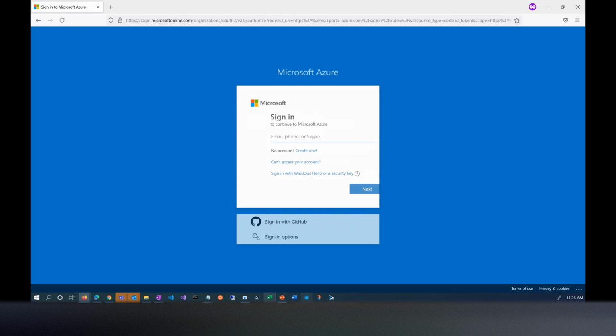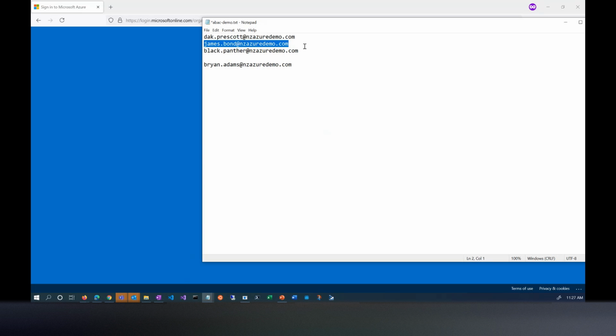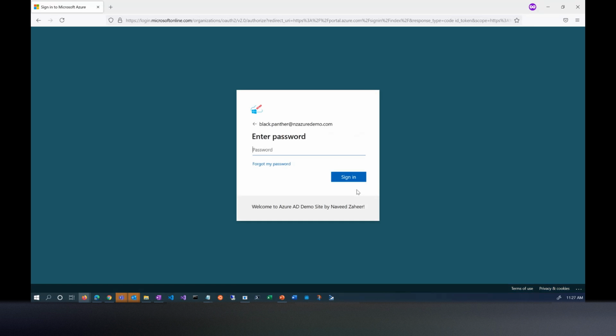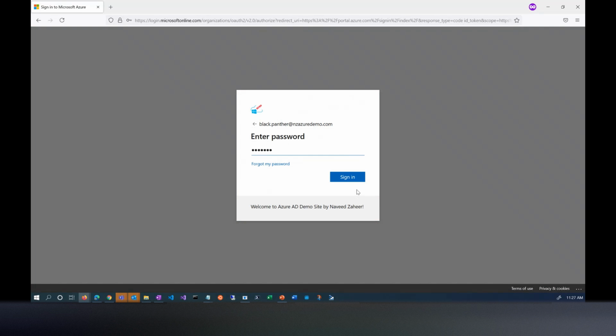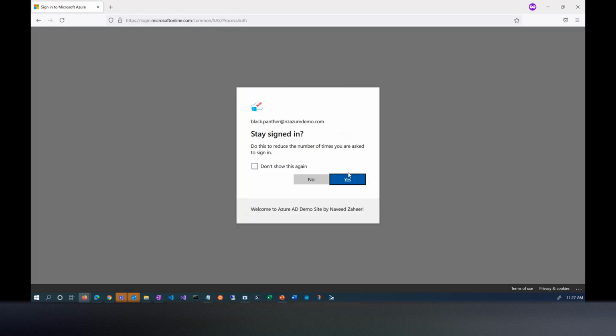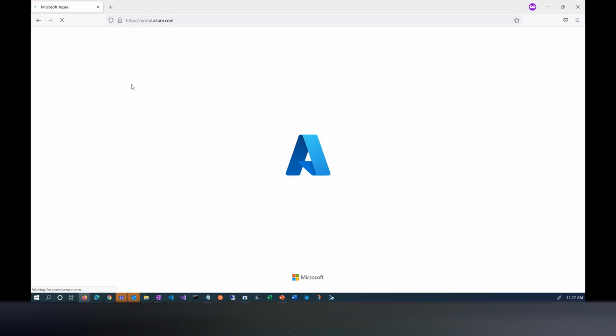So let's close this thing out one more time, open a new private instance and go to portal.azure.com. And once again, I am not gonna try to type this whole thing. Okay, so I have MFA for this particular account, and verify. Yes, stay signed in. So that's the standard procedure.